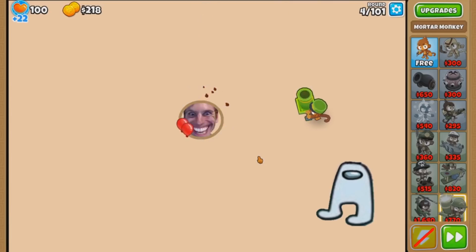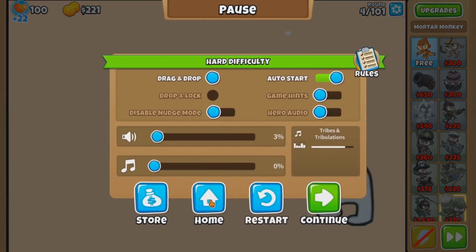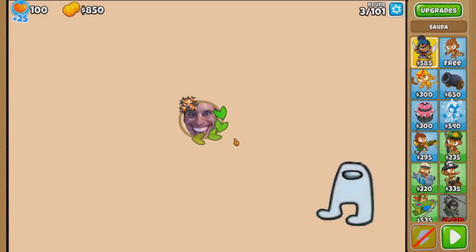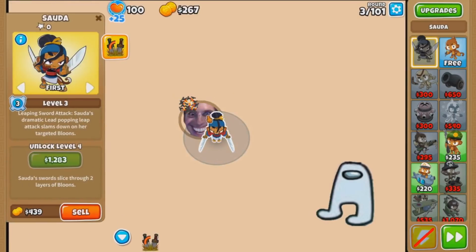Also, I didn't pick a hero. Give me a second here. Do I want to pick a hero? Yeah, let's have a hero for this one. Sada's good except for the fact you can't place her in the middle, but I think I'm okay with that. And I can start with her. That's better than Mortar, I think. I mean, look at that. She gets over half the radius of the map. It's not a bad spot at all.